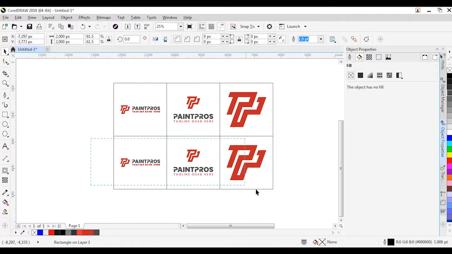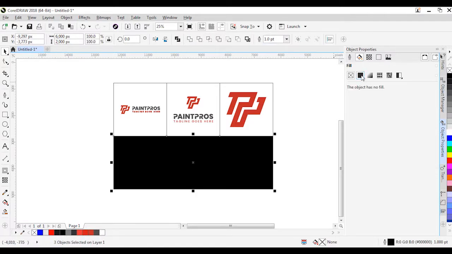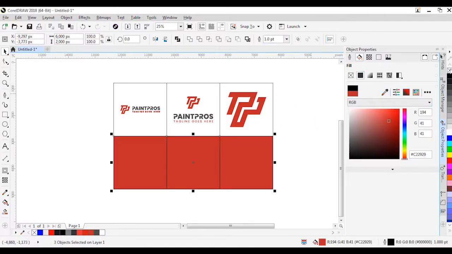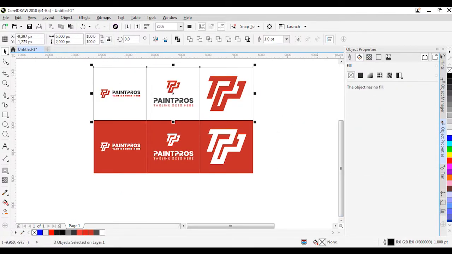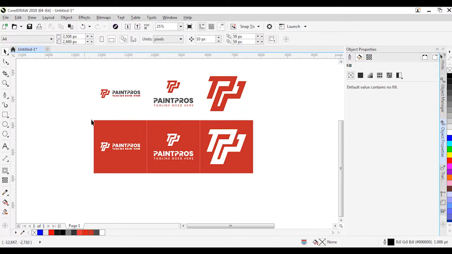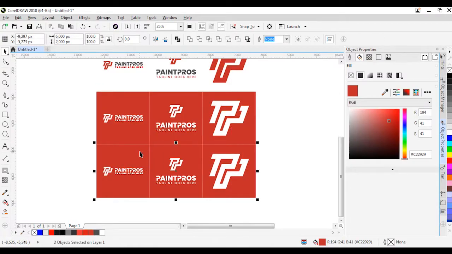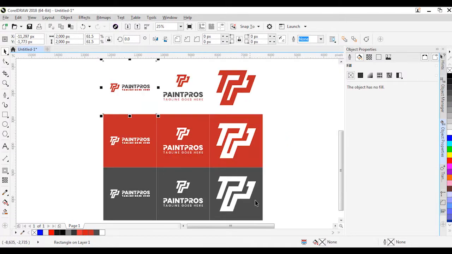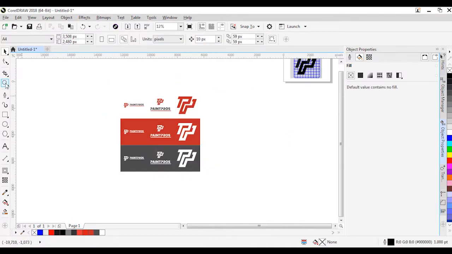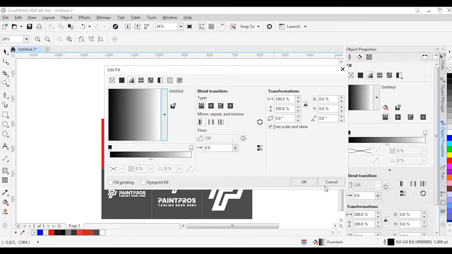I'm just gonna make a black and white, okay, black and white based logo. That's it. That's how we make a perfectly balanced logo with a grid system.